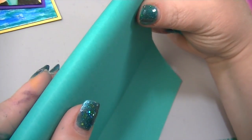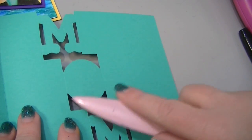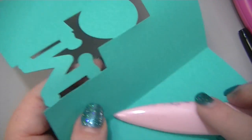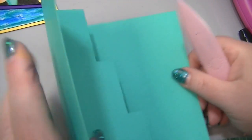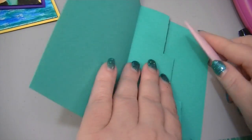This is scored right here. So to find the score, you just bend it and it kind of finds itself. And then there's a score line at the edge of each one of these letters. So then on the left side of the letter, we're going to bend it down like this. So they're all going to fold the opposite way of this. This is a valley fold, and then this is called a mountain fold. And then we're going to bend them back this way. So just push it all like that. So then it will close like this. I'm just putting some extra pressure there. So it'll sit up like this.